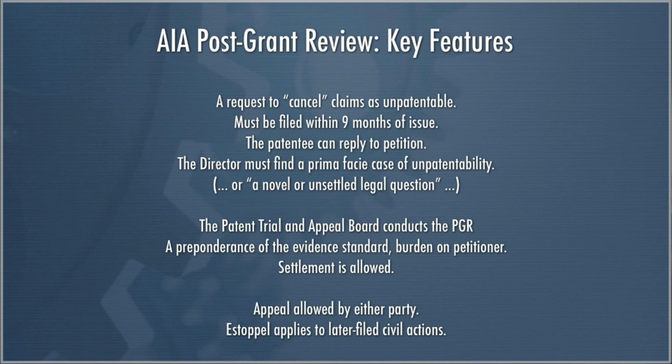Right? So if you are claiming that a patent needs to be canceled, or claims of a patent need to be canceled, the burden is on you, but this preponderance of the evidence standard is different than the standard for invalidating a patent in litigation. Right? At litigation, as you know, the presumption of validity attaches, and you need clear and convincing evidence of invalidity in order to invalidate a patent. This is a lower standard.